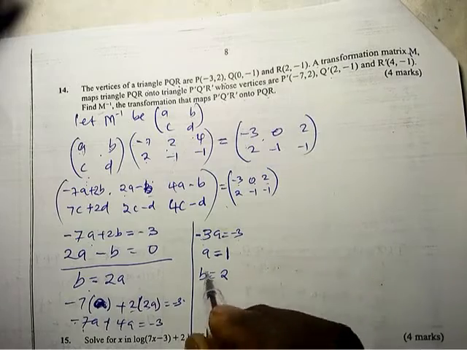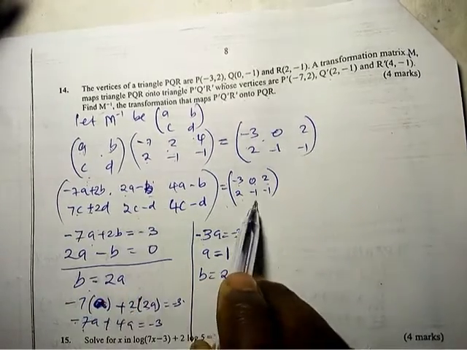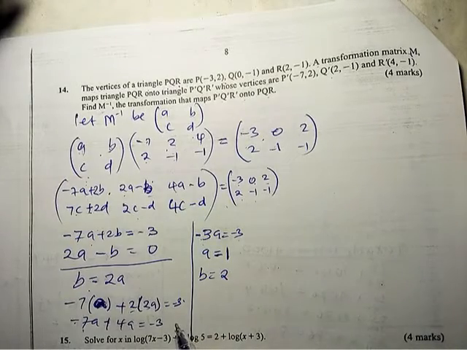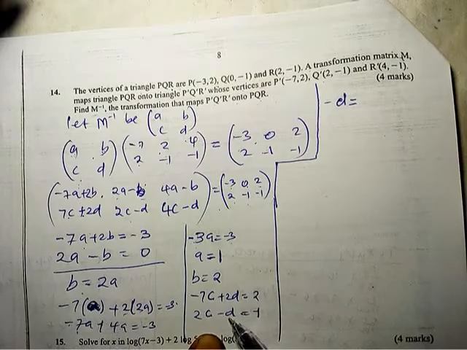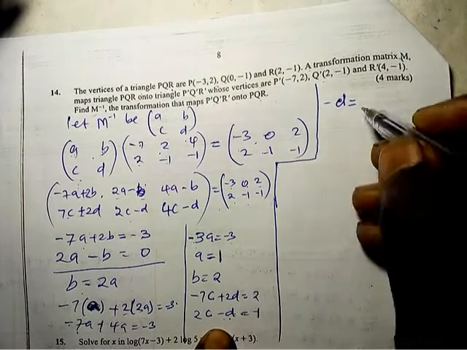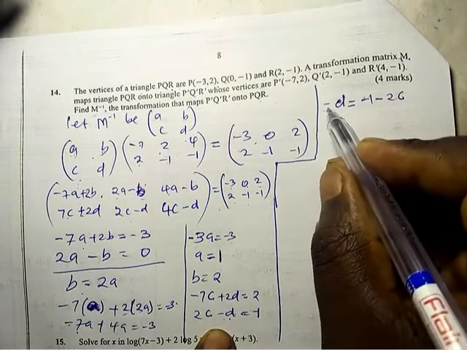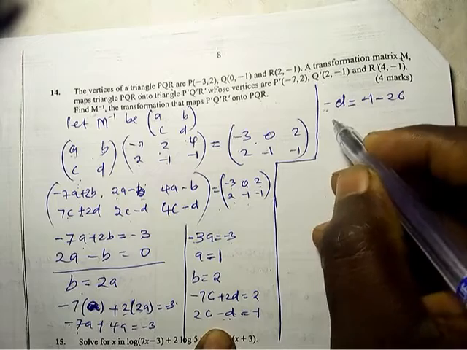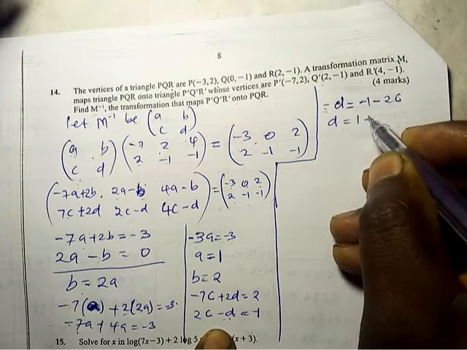So we have a now, b, we repeat too. Next one now, you take this equal to 2, this is equal to that, you get the value. So using this equation, let us make d the subject. So negative d debaki hapa, tutakuwa na negative 1 minus 2c. Tunataka kumeki ikuwe positive, so tunakuwa na d divided by negative 1 everywhere. We will have d equals 1 plus 2c.